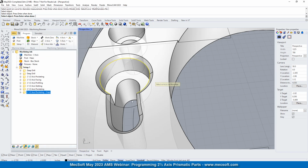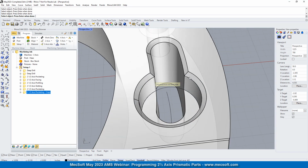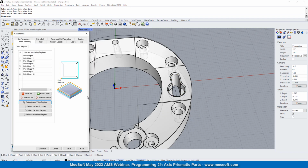We're just going to work our way around. Nope, not that. If you select something that you don't want, just hold the control key down while you pick, and it'll unpick it. So we got that edge. We'll go over here, that one, that one, that one, and that one. Okay, so we've got those edges selected.